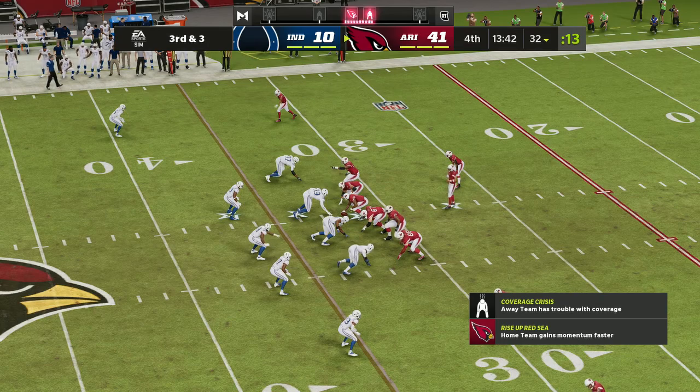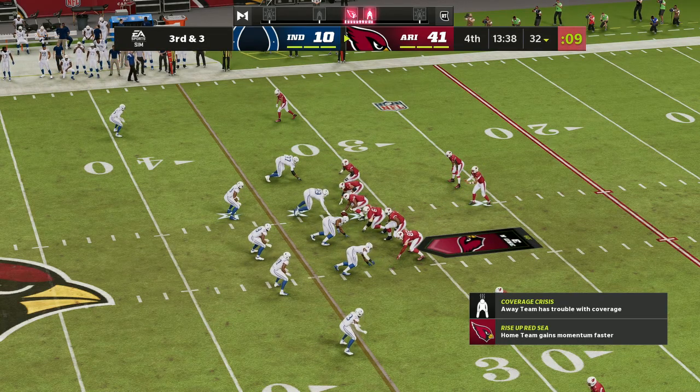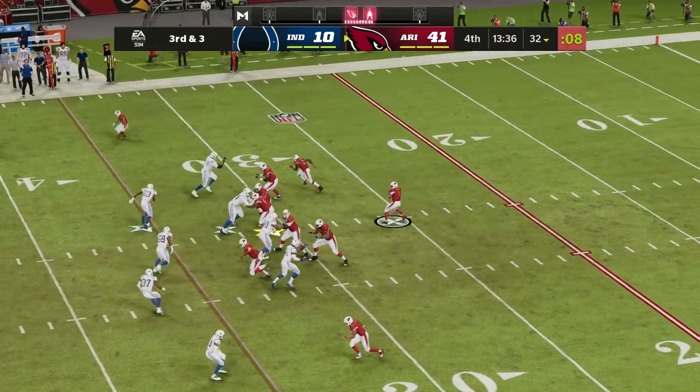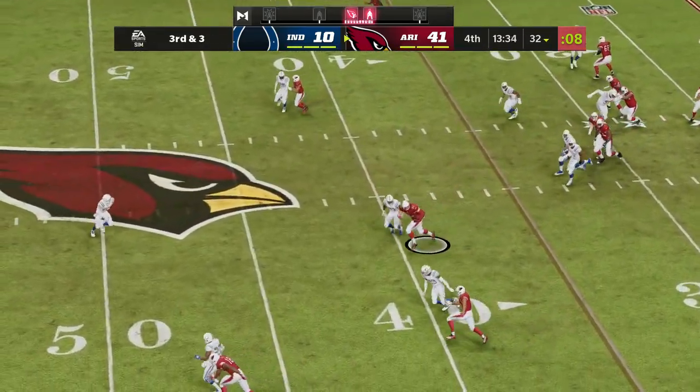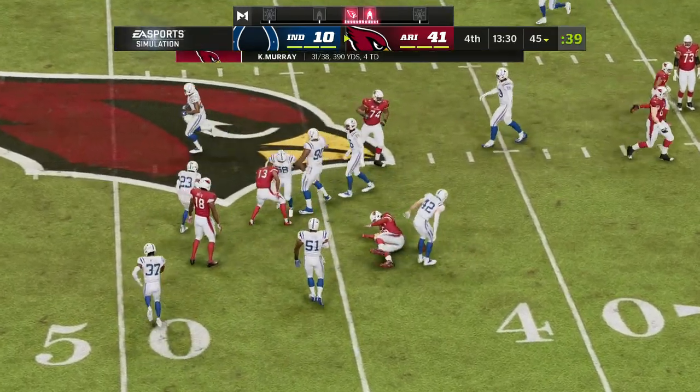The Cardinals on third down, they've hit on half of them, 5 for 10. This time it's third and three. Shotgun now for Murray. Ertz over the middle. And he'll be tackled right on the chalk at the 45.